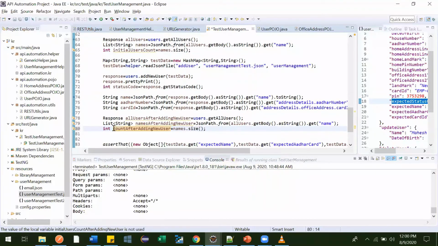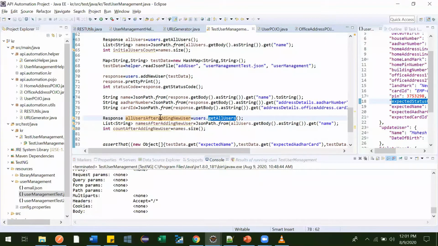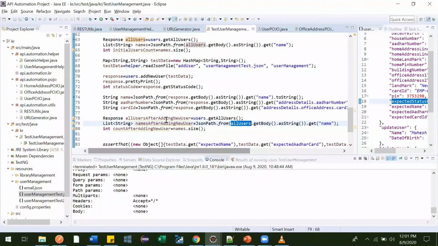Okay, count after adding new user. Now users dot get all users, so it will fetch the list of all the users. Then it will fetch the names. Okay, json path dot all users dot get body. All users, not all users. This should be fetching from this, because here the response came from no update. After updating, the response is coming here, right? So here we need to paste it. Perfectly fine.